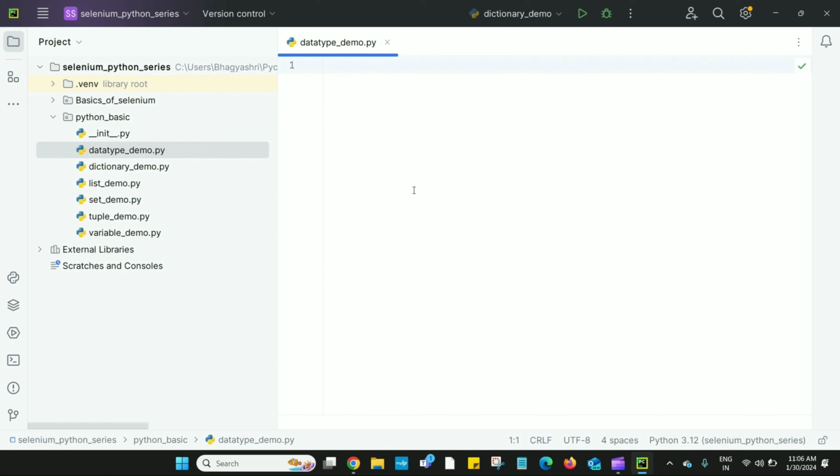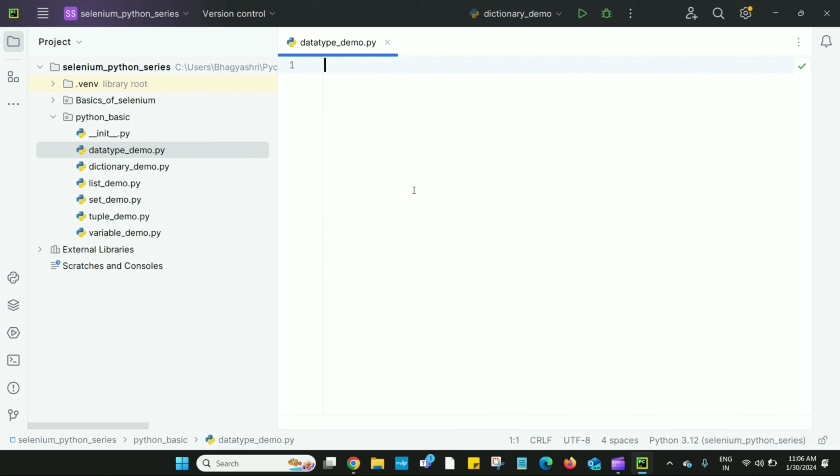And as an automation tester also, we are dealing with different data types. Means for validation, for example, if I want to validate a drop down and it is containing multiple values, in that case for validating that particular drop down values, we can use list or set depending upon the requirement. Or for example, I want to validate the phone number, in that case we can use int as a data type. So this data type is very important.